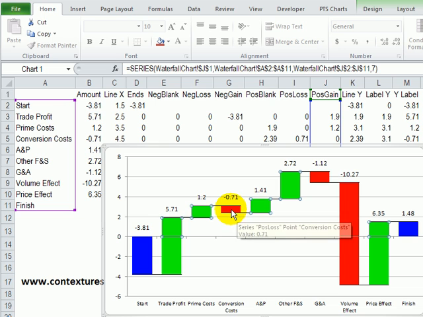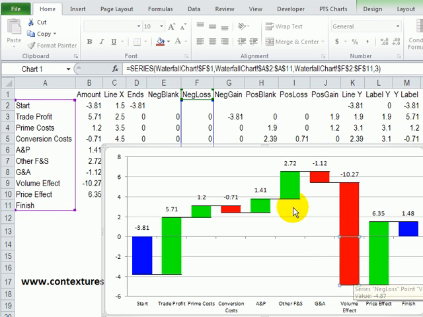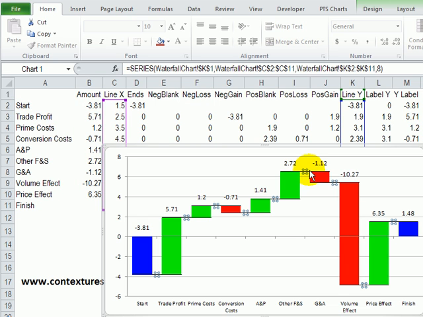And there's a red series, which are the decreases. So if I click one of these series above the zero line, you can see that's a positive loss, so a loss that occurs up in this positive region of the chart. And if I click this, you can see that we also have to calculate losses in the negative numbers section of the chart. And finally, there are lines, and those are also calculated in these formulas. So there's a lot going on in the background.